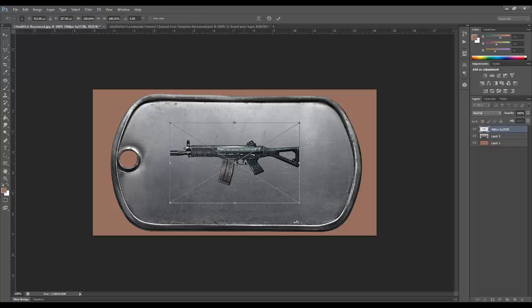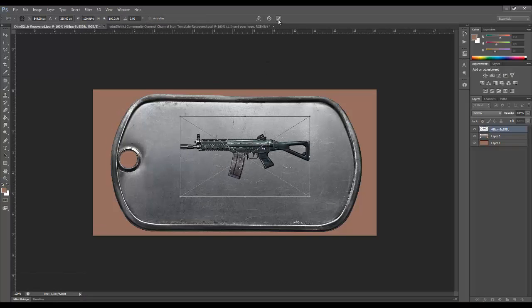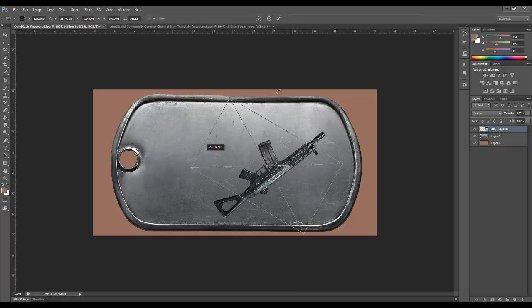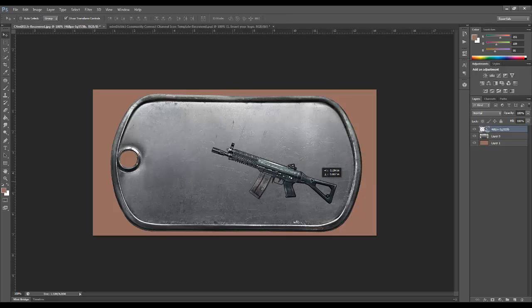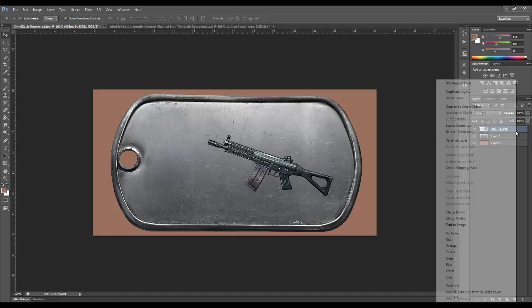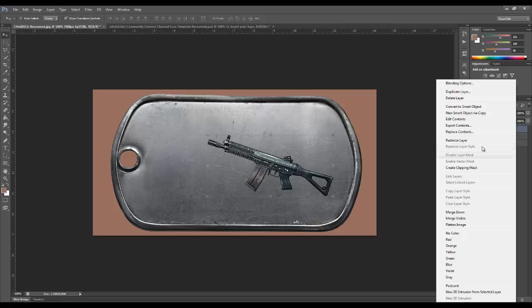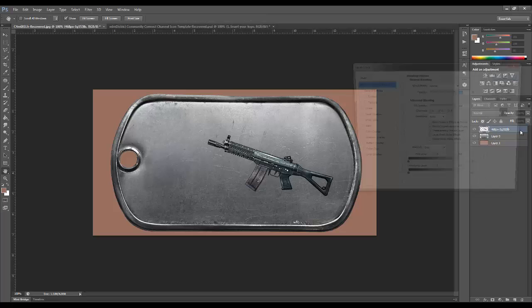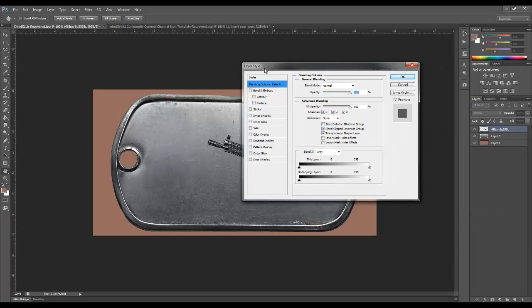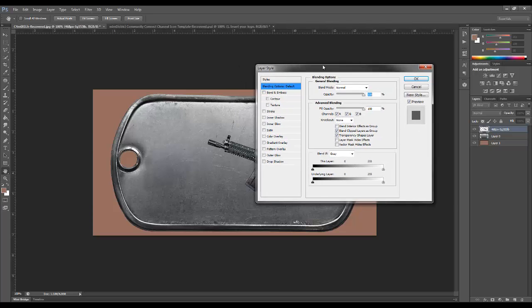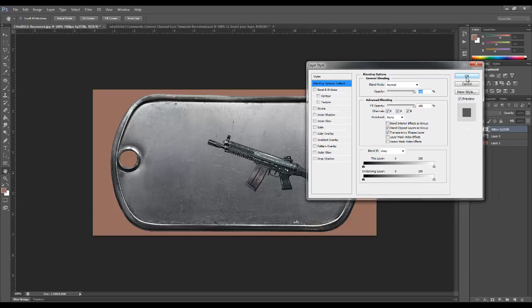So you just click and drag it into Photoshop and click the little check mark up there so you can put it onto the project. You can free rotate it, do whatever you want, and put it into the position that you want. This is where it starts. Right click on your image after you've positioned it and rasterize layer so you can edit it. Now double click on that little empty spot over there, and it'll bring up blending options. This is where basically all of it takes place.